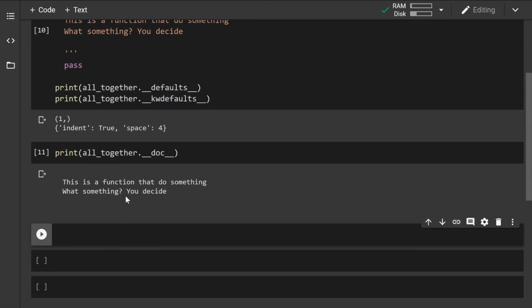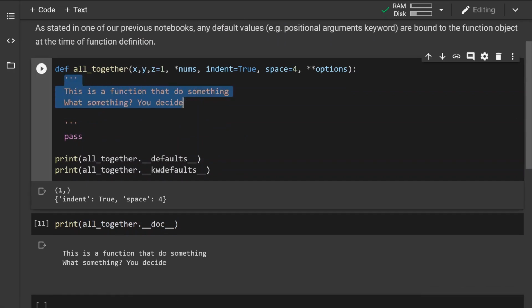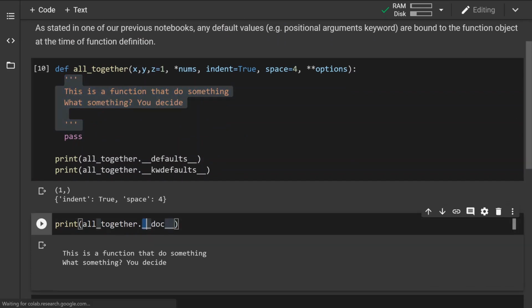We printed out the information about that function. So in case you're using someone's function and you don't know exactly what it does, if that function was properly designed, you can just call the attribute dot underscore doc, so you can see what someone left as a comment for it.